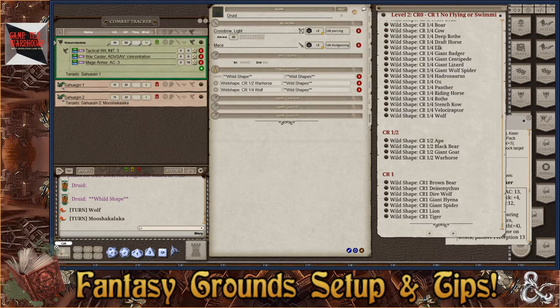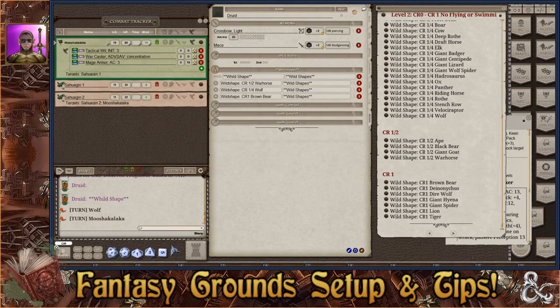And just in case, the brown bear. Or a dire wolf, whatever. Brown bear. Okay? So those are the 3 he gets to start with for the game.